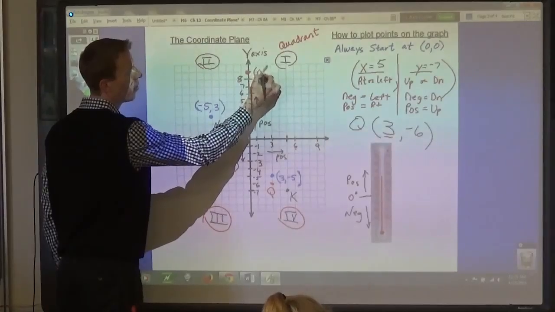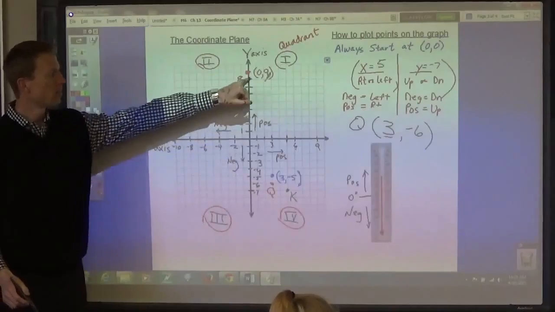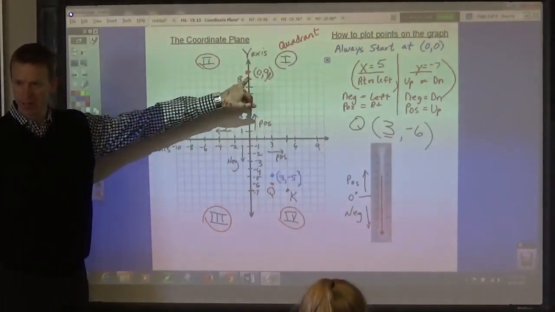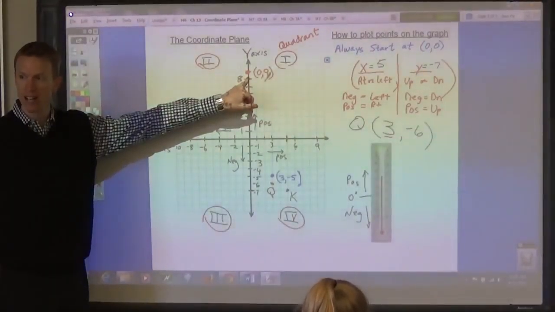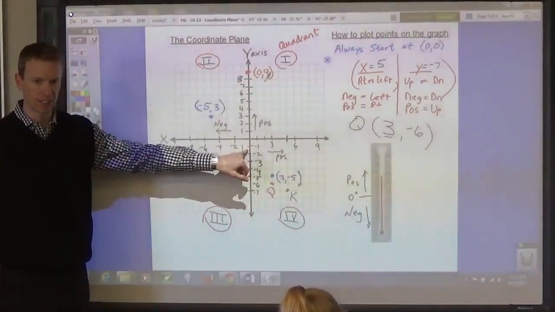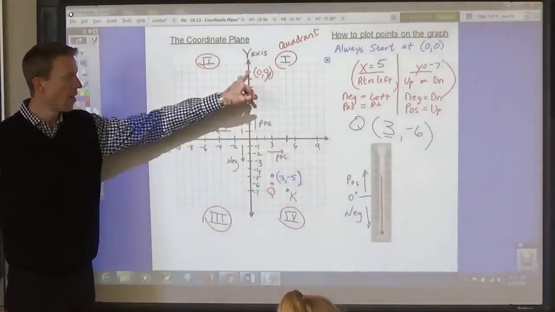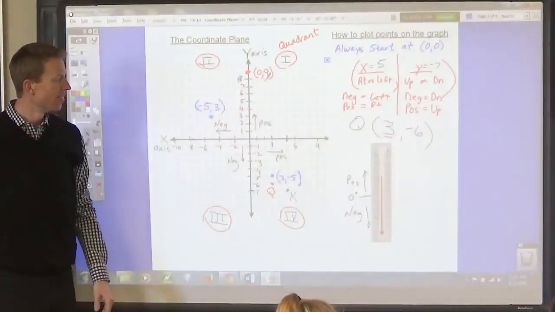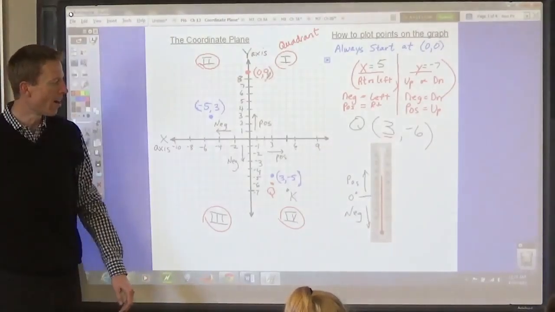First of all, the coordinates are 0, 9. Look at this coordinate for this point. The coordinates are 0, 9. The first number tells you how far right or left. How far right or left is it? 0. So it's on the y-axis. It's not in any quadrant. You would say it's on the y-axis. So that was kind of a trick question. It's not in any quadrant.